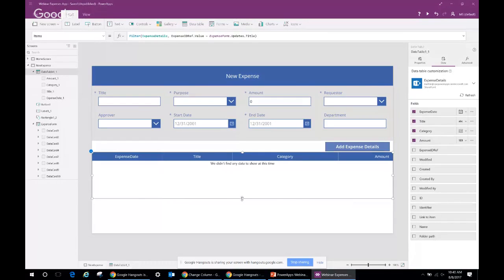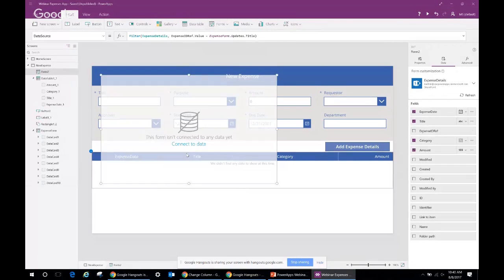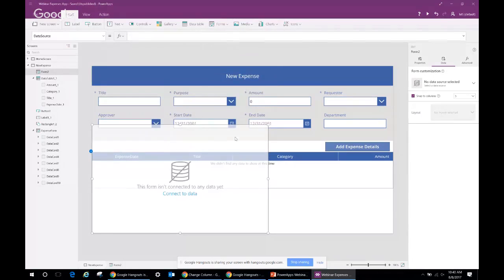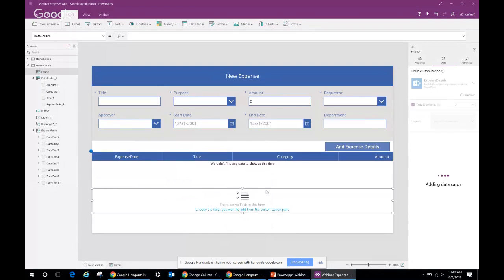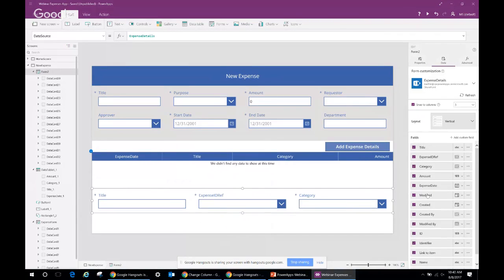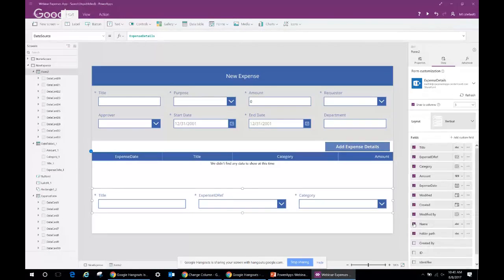Let me resize this a bit, and that's where we add our expense details form. So let me add another form that says, hey, this is my edit form. Position this all the way at the bottom. Let's move this up. Bind it to expense details now, and every time you add a details, this would show up in your data table on the top. Again, a whole bunch of details. I don't need all of those fields. Uncheck the ones you don't need. That's a new feature too. We used to have eyes there. But now it's much easier. You just check what you want and uncheck what you don't want.